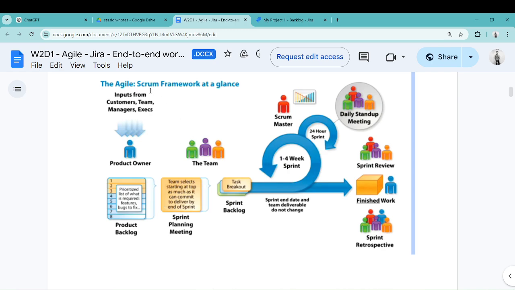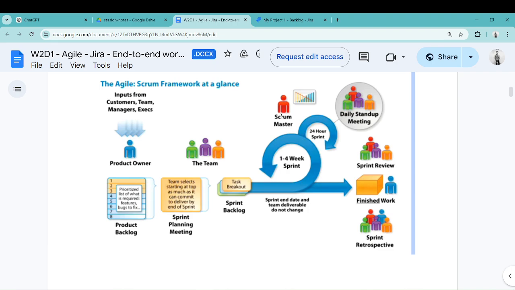So here in this diagram you can see the Agile Scrum framework: product owner, product backlog, then sprint planning meeting, backlog.